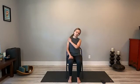Press both feet into the floor. Take your right ear over to your right shoulder. Stay active in your feet to the floor. Bring your right ear over to your right shoulder and soften your left shoulder down. Close your eyes.